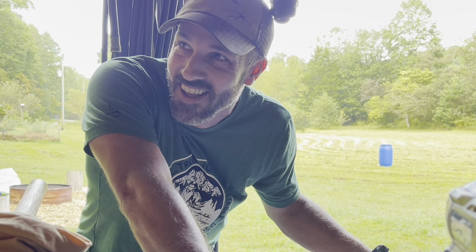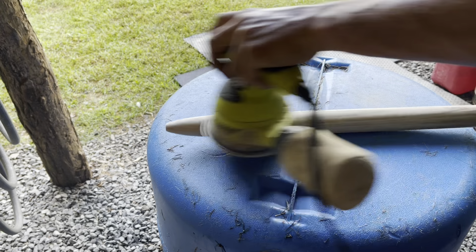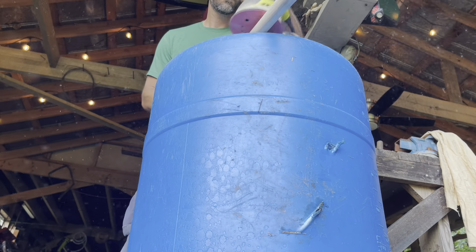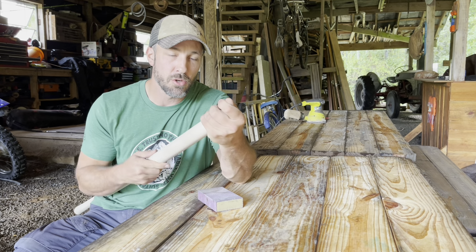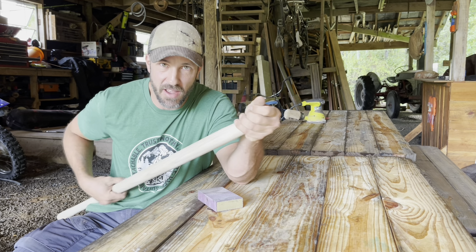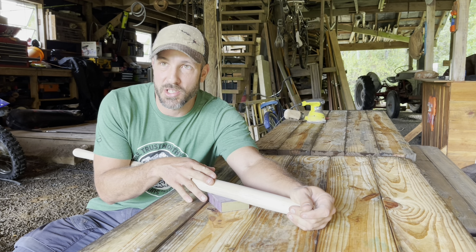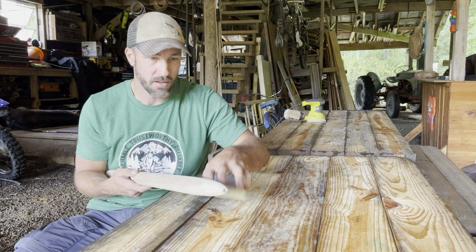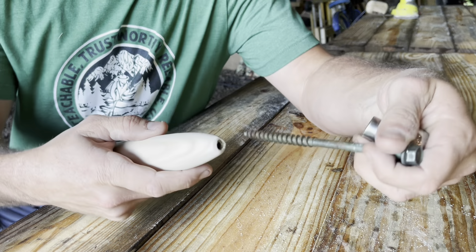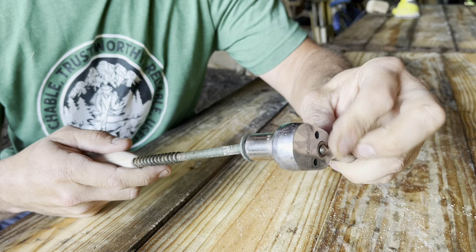One of my best friends is a super good dude. He always has a smile on his face. He'll be the first one to tell you he's not the fastest, the strongest, the best shooter — any of that stuff. But that's not what matters. I would pick him to be on my team every single time because of his mindset. It doesn't matter how much pain he's in — he's got some back issues — he's always got this little smirk going on. He's so positive about things. He says, 'There's nothing to fear from the end of the world. When the SHTF happens, we're going to figure it out.' And I love that.